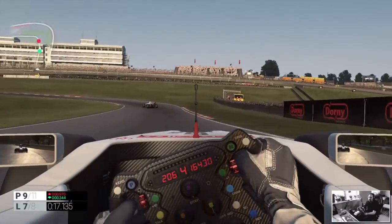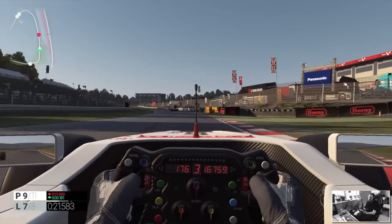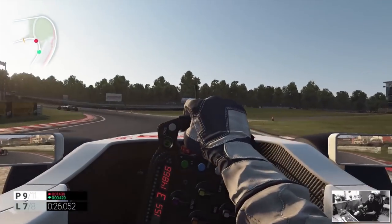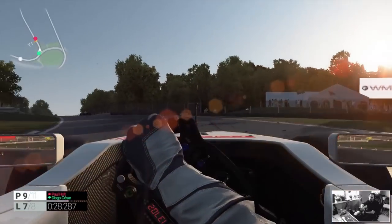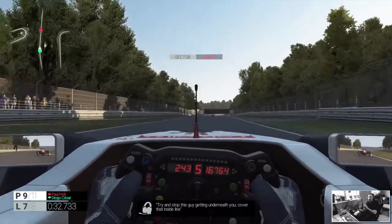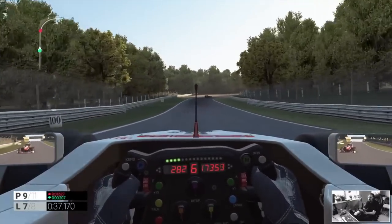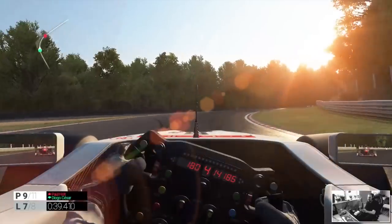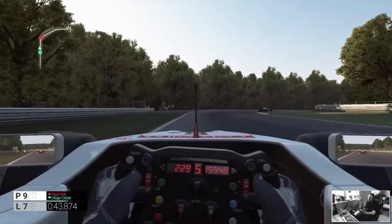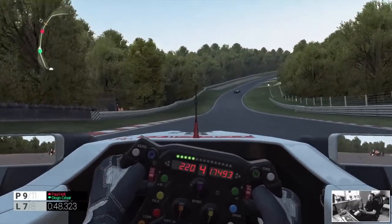Now let's do some slidey driving. Let's see what happens. I'm going to be more aggressive with the throttle instead of just cruising. I think this car, the default setup actually seems quite balanced in the sense that if you put the throttle on mid-corner, the back end doesn't seem to step out. It's more that the car just starts to understeer. So it is, with the default setup, quite hard to just find the limit with the throttle.